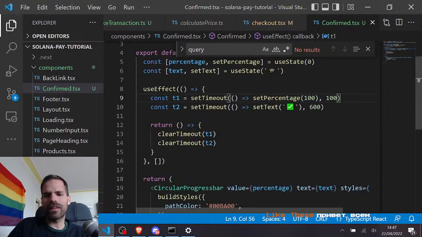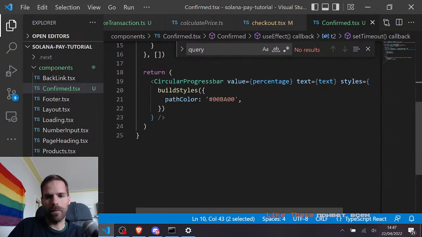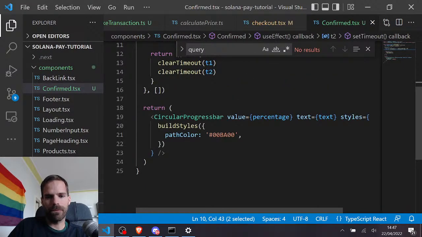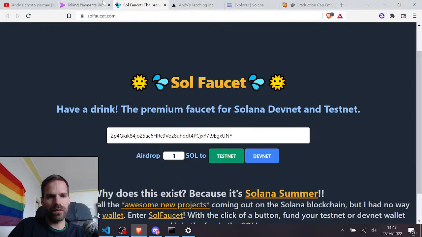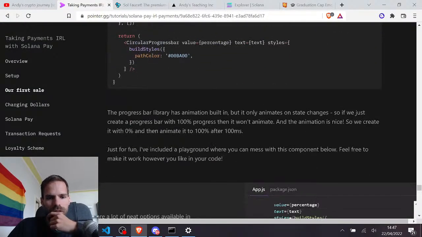Well, that's not even looking at the transaction. It just after 600 milliseconds sets the text to this. Okay, whatever. Where were we in the text?